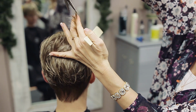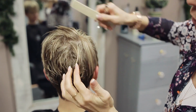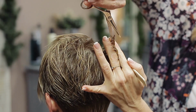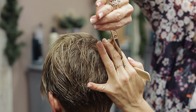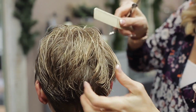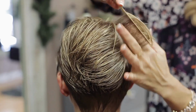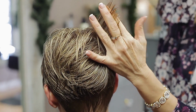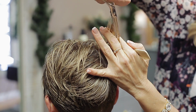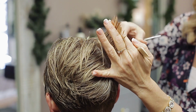Make peaks. You're just dusting it. I love that because it makes it really soft looking. And then if you want to get that out of the way, if you love to be neat, that's fine too. And why am I doing that? These shorter hairs will hold up this longer hair. So that's why I'm doing that.